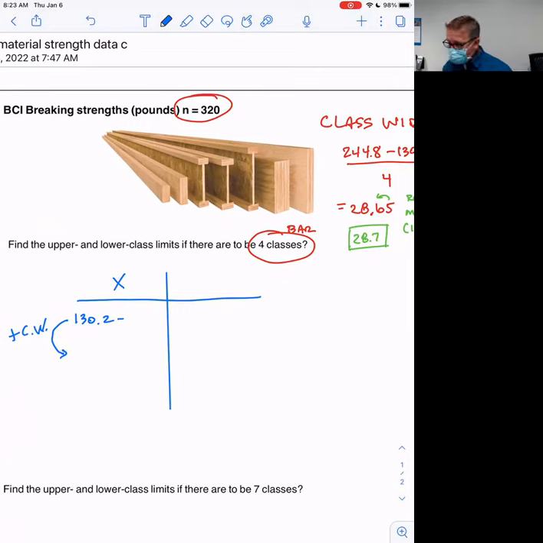So if I take on my calculator 130.2 plus 28.7, I get 158.9. And then I do it again, plus 28.7. Of course, it's very easy to hit a button wrong in your calculator and do something kind of stupid, even though you know what you're doing. That could happen to me just as likely as to you. So tell me if you disagree with me and we'll figure out which one of us blew it. Plus 28.7, 216.3. Notice I kind of have no idea if this is working. I'm just using that number that we calculated using that cool formula.